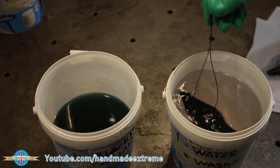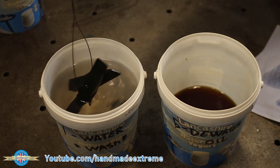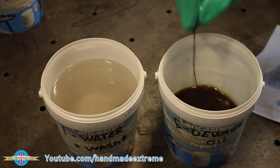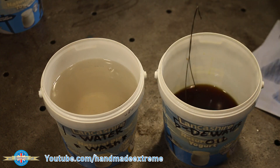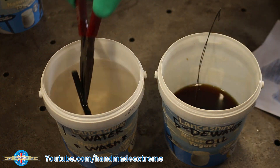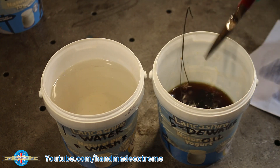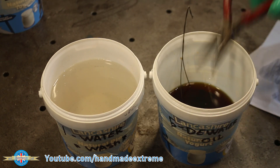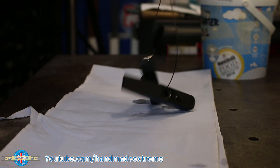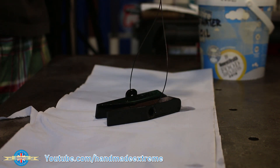The blacking solution alone won't prevent the parts from going rusty — that's the job of the final chemical, which is the dewatering oil. It impregnates the black oxide layer, displacing any moisture and creating a thin barrier of oil between the iron particles and the oxygen that wants to oxidise it and turn it into rust. Ten minutes in the oil gives about six months protection in an outside environment. If you keep them indoors and dry, they pretty much last indefinitely. I think this makes black oxide ideal for things like tools and machine parts.